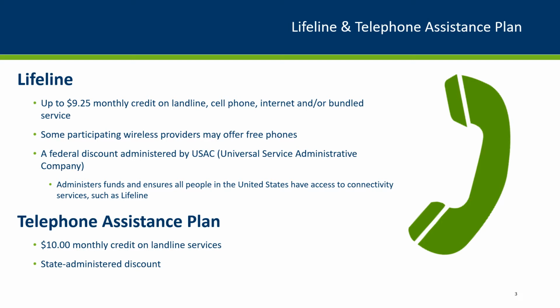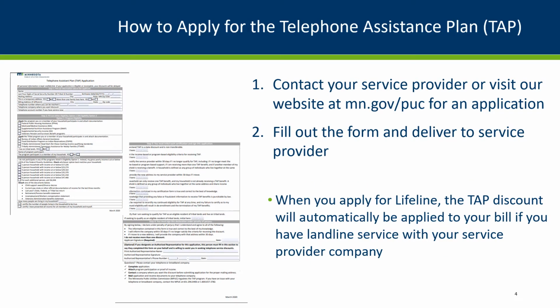The Telephone Assistance Plan is a $10 state monthly discount on landline services. If you are only applying for the Telephone Assistance Plan, you may contact your service provider or visit our website at mn.gov/puc for a TAP application. Fill out the form and deliver it to your service provider.